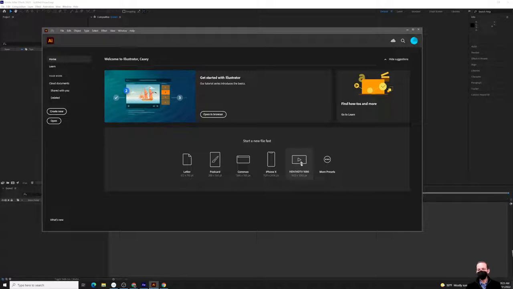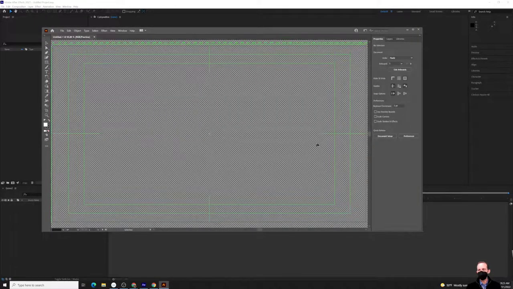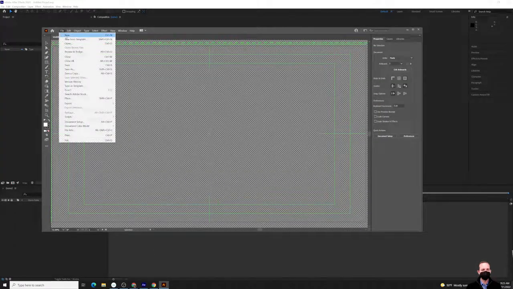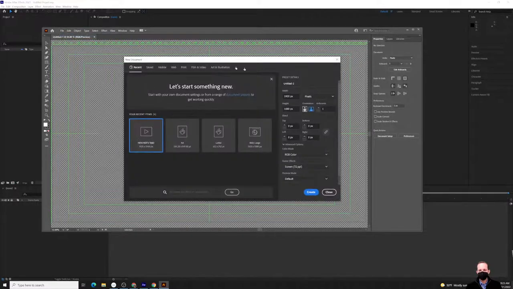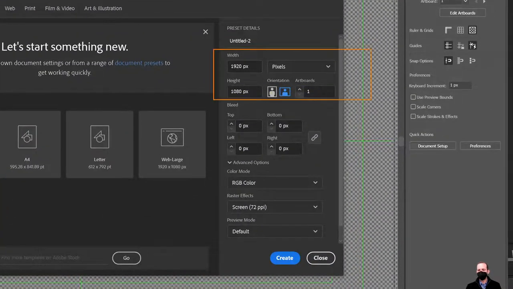Right, and so this is critical in that when you make this type of document, it automatically sets both of those things. It'll give you a transparent background, and if it doesn't crash, it will also make it 72. You need to be aware of this because a lot of the other presets for Illustrator are designed for print, and things will come in as 300, right? So if I go to File, New, right? All of these things over here. That's the resolution we're working at. We see that it's 72 ppi, right? Which is what we want.